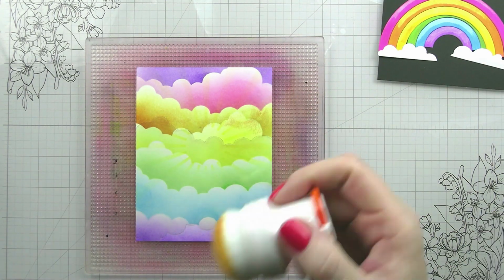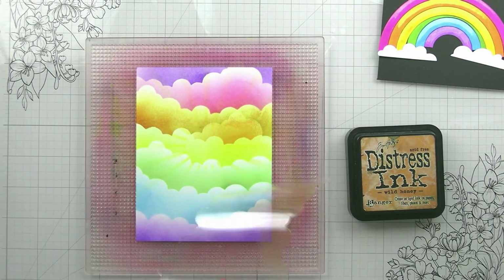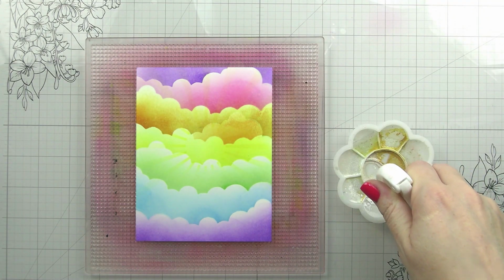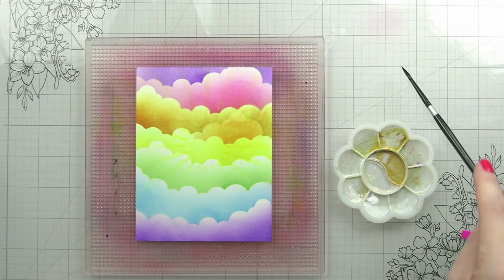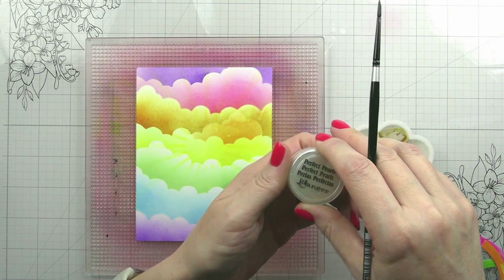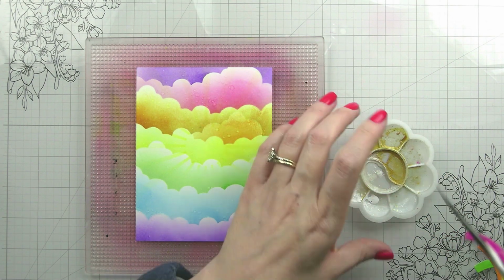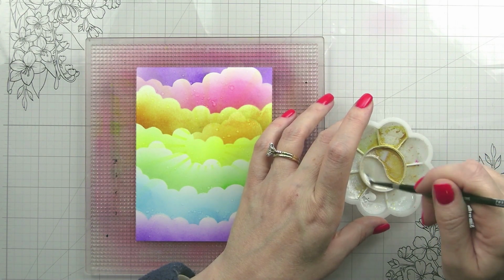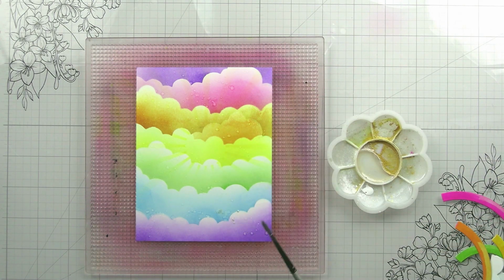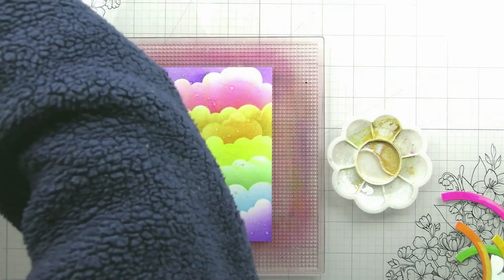So first things first, I try to just get rid of that section and make it orange. But I didn't love the way that it looked. Like, it would have been passable, but it wasn't great. So I'm going to end up putting my rainbow right over top of it. So in order to just create a little bit more interest in the background, I'm working with Distress Inks. They work with water. So I did some splatters of just some clean water, and then I am going to do some splatters of Perfect Pearl. You could use a shimmer spray if you like. You could use paper splatter if you like. Metallic watercolors, whatever. I like Perfect Pearls.